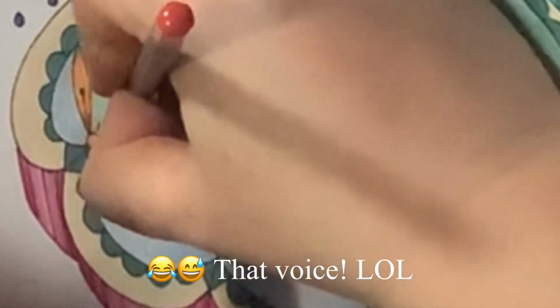So, keep your pencils sharp and pointy. I never know when to sharpen my pencils. What about you? When do you sharpen your pencils? Professional artists out there, I'm sure there's a few professional colorists. Do you sharpen your pencils religiously? Am I meant to be shaving them? I'm sharpening them every couple of minutes. I get worried because I feel like I'm wasting the color.